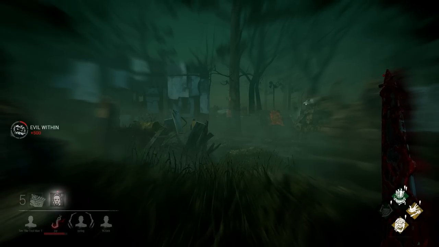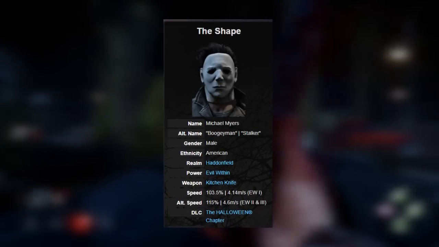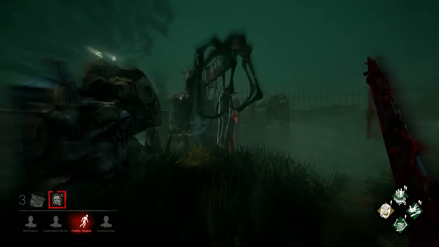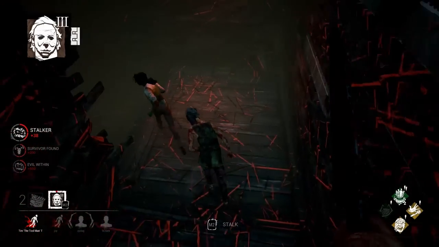Eventually, when you fill up this meter enough, you will reach Evil Within 2. This moderately reduces your terror radius, but gives the Shape a normal lunge and movement speed back to 115%. You're basically a regular killer at this point, minus the smaller heartbeat, which is quite nice. Continuing to stalk can eventually lead you to Evil Within 3.